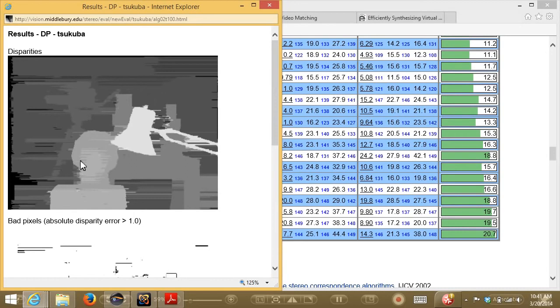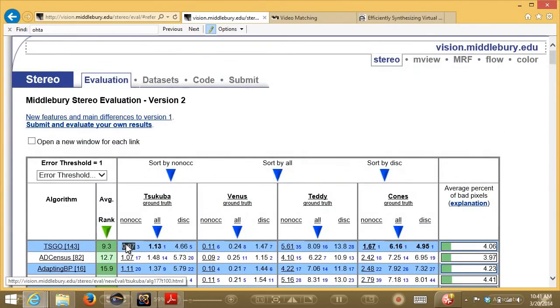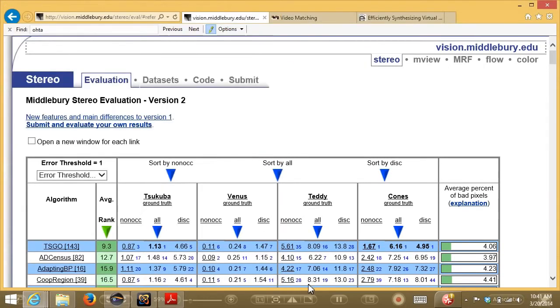Let's look at the corresponding disparity map for a top performing algorithm. If I go up to the top and look at the same sort of ground truth, this is a much nicer disparity map because there's none of this streaky artifact. All the objects have nice, well-defined shapes. There are no weird blobs in the middle. The edge of this table lamp looks really good. This is a much better disparity map, and that's the kind of thing that we want to go for.